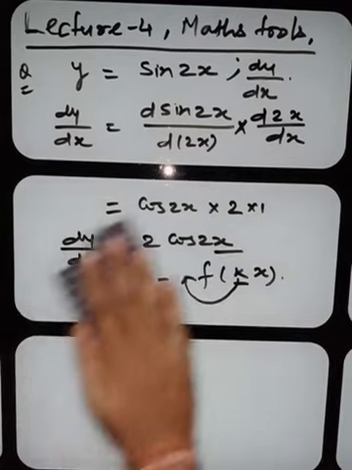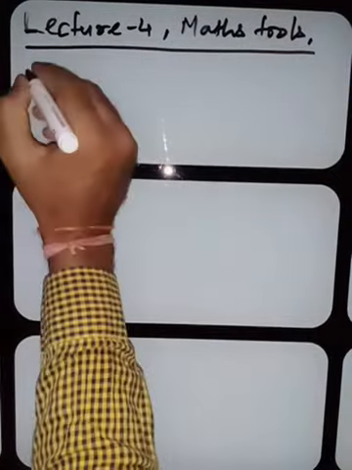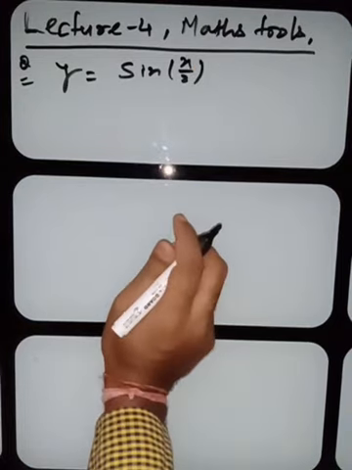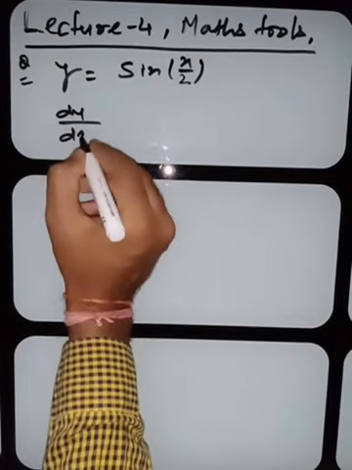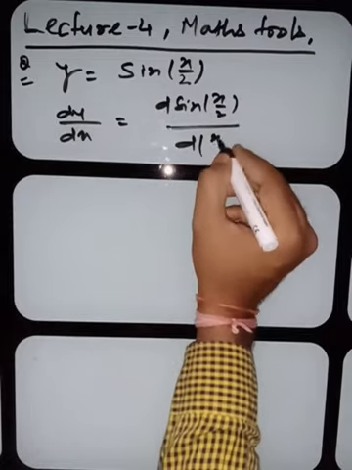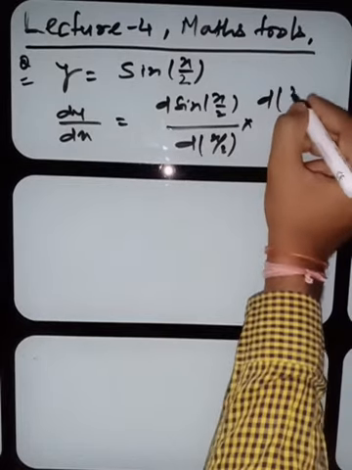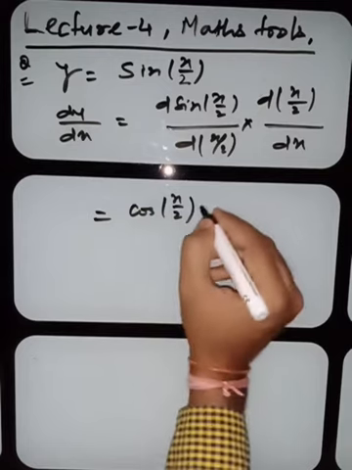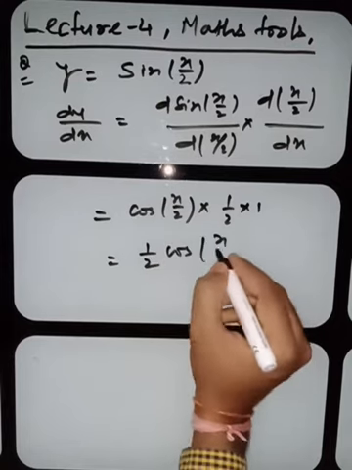The next question is, if y is sine x by 2, yes, could you differentiate, my dear students? Yes, you can. I know that. Kindly pause the video and try to solve. You have to find dy by dx. So it is d sine x by 2 over d x by 2. We cannot differentiate directly. We don't have a formula for sine x by 2. So we use the chain rule here, d x by 2 by dx. Now it is cos x by 2 times 1 by 2 will be out and dx by dx is 1. So the answer is 1 by 2 cos x by 2.